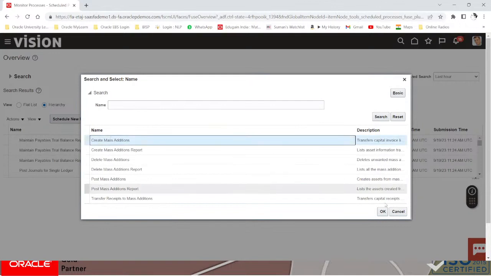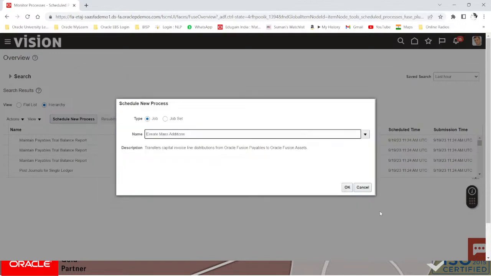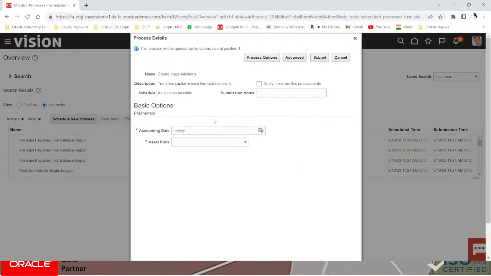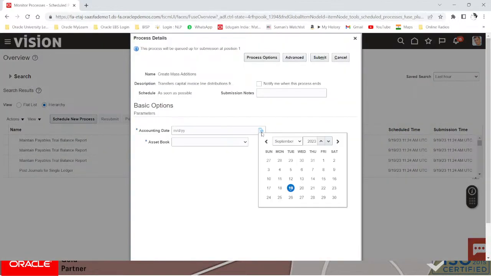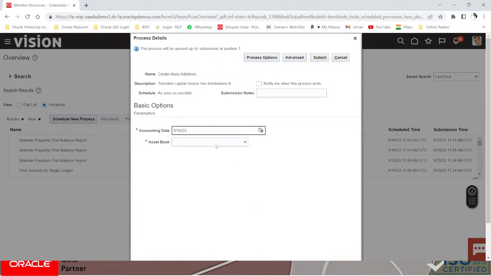Create mass addition process. Say OK. Select the accounting date. I am providing today's accounting date and the book. Submit the same.